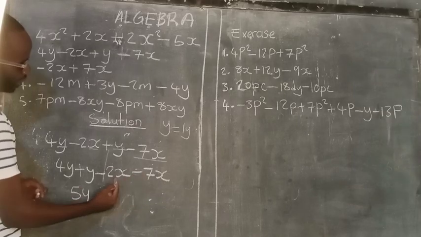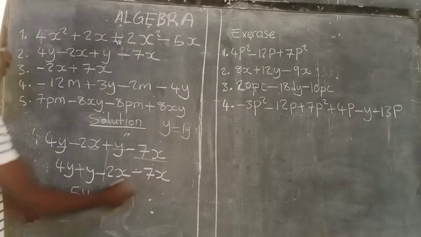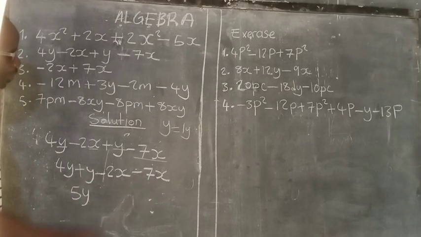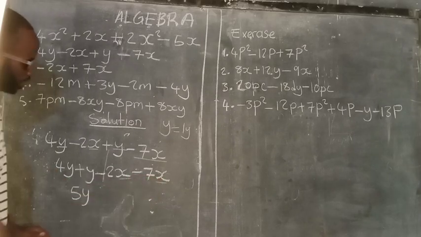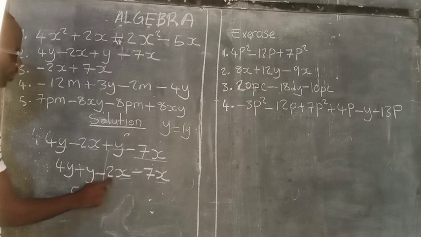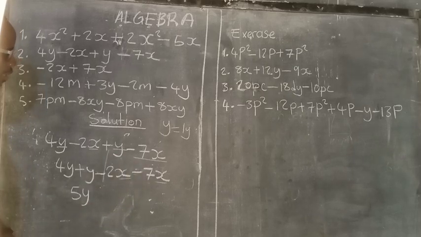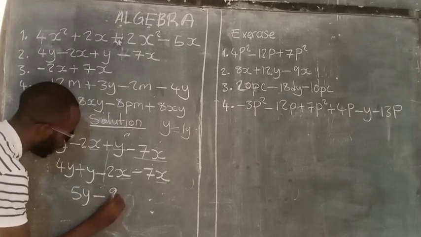Now, we have these terms. 2 has a negative and 7 has a negative. But can we simplify this? Yes, we can. Because these are like terms. X and x exactly the same. Are we going to add or subtract? Let us look at the signs in front. 2 has a negative. 7 has a negative. The signs are the same. Same means addition. Let us add these. 2 plus 7. We get 9. Our answer would be 9x. But if we look at these numbers, they both have a negative. So our answer should be negative 9x.